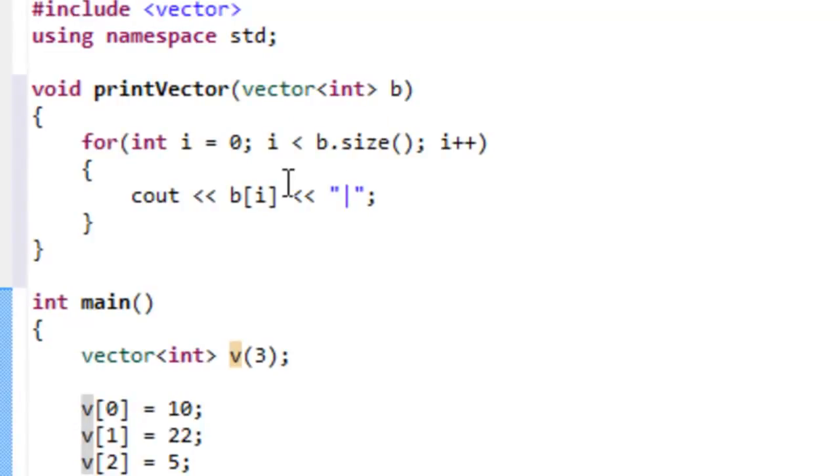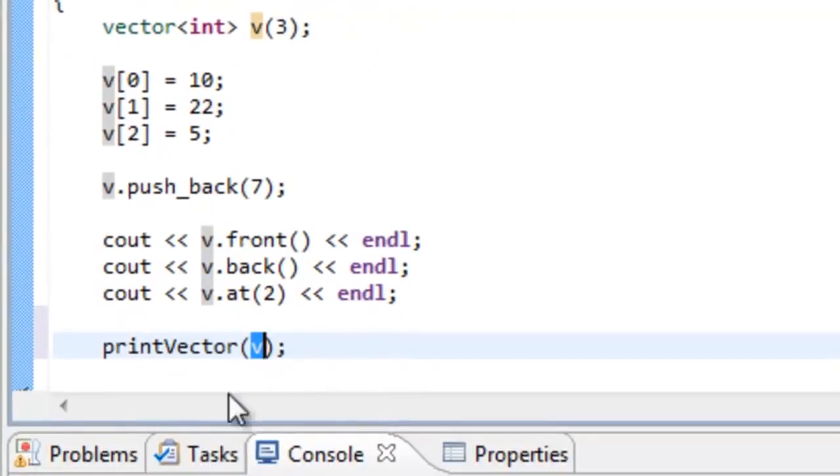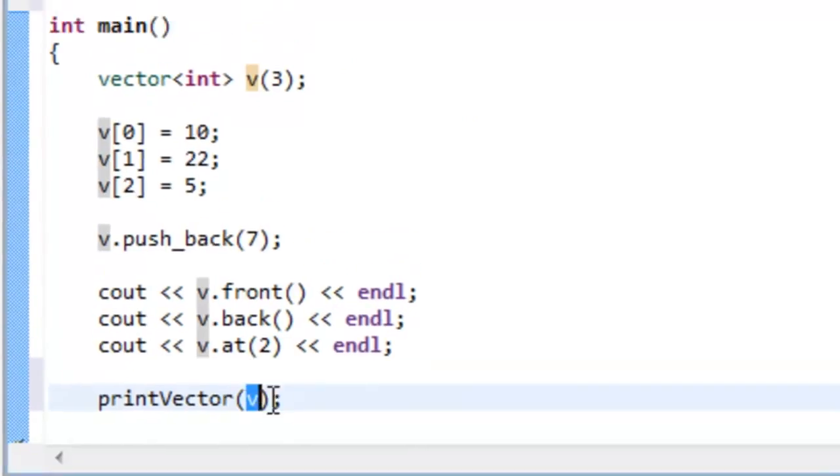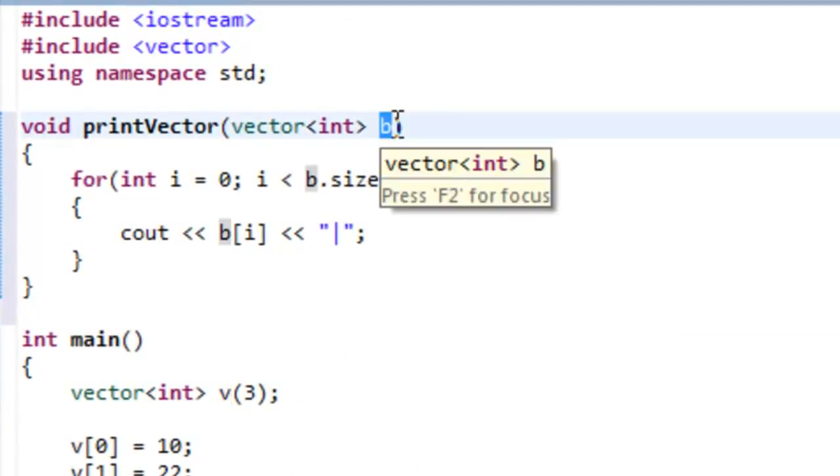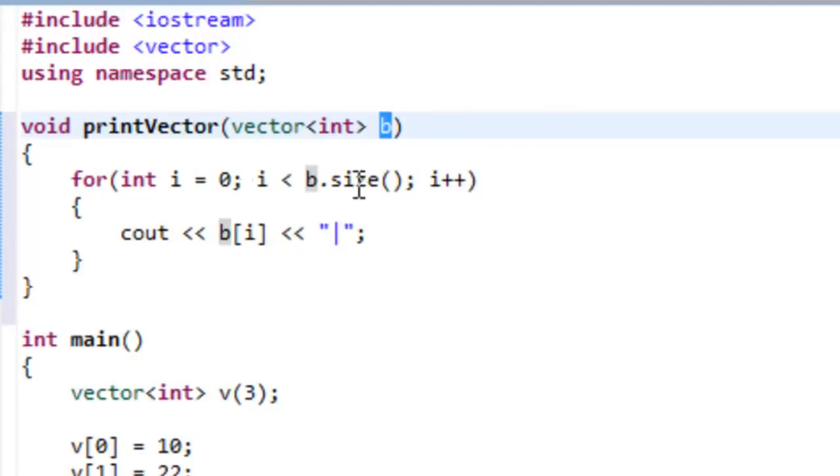I think in the next video we will actually look at the various types of parameter passing that we have available to us in C++. And we'll find out that in cases like this, we can just simply pass a reference to that vector v up here to this b. And the b will just now be an alias as opposed to just holding a brand new copy of a new vector.